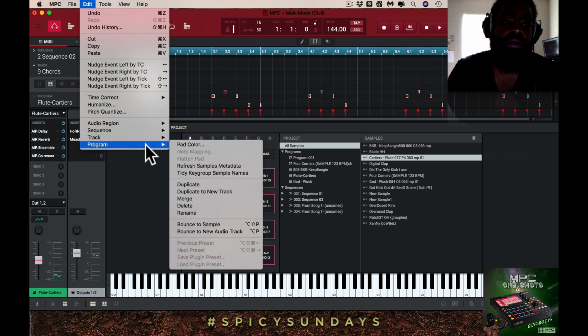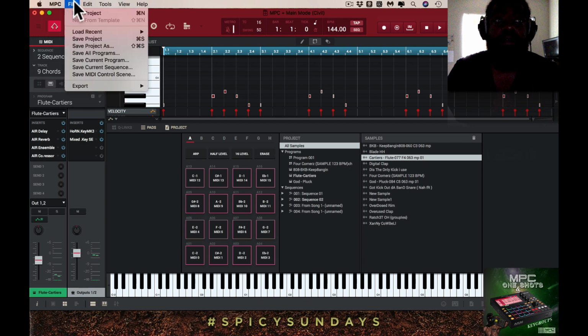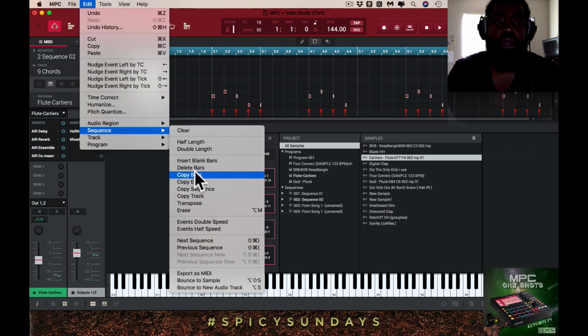Hold up. So right here, you go to sequence, you go to copy events, right? Sequence, go to edit, you go to sequence, and you go to copy events.